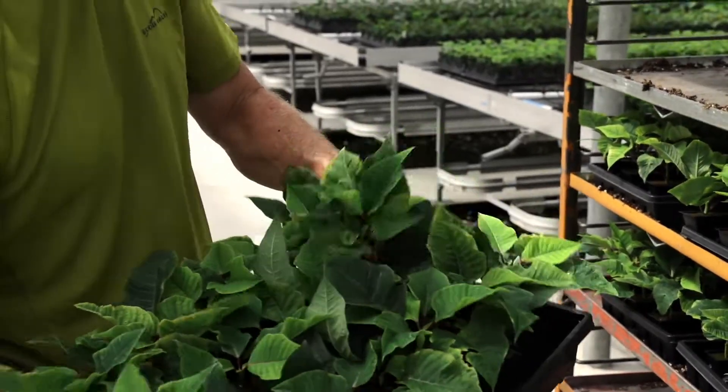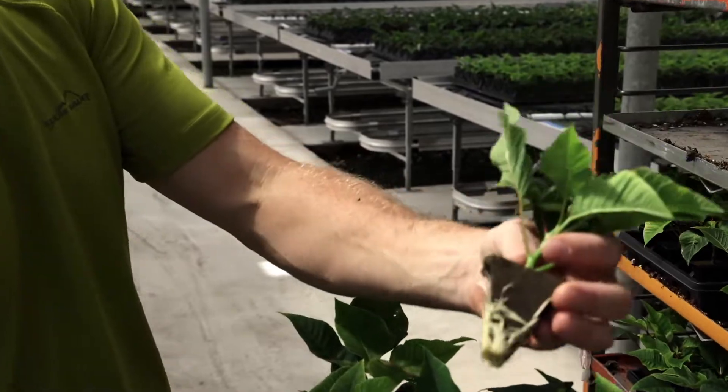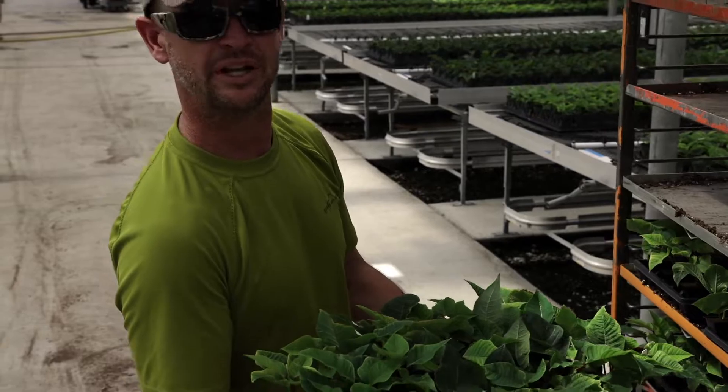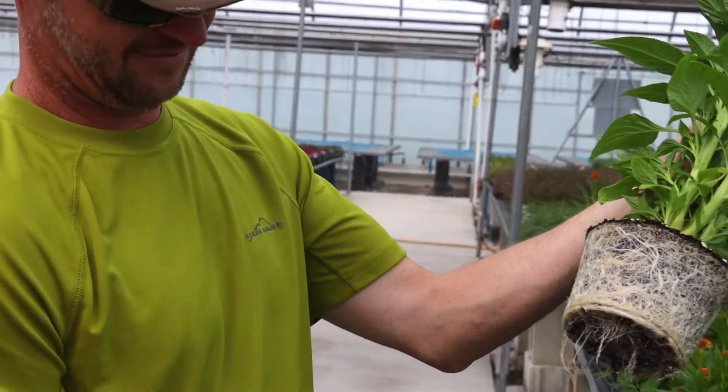I personally have been using less fertilizer, but I don't know how much less yet. I think the cost savings will add up over time for sure, and the plants are growing faster and healthier. These just came out of propagation Monday — today's Wednesday. We started our system at the end of January 2022, and we're now in the beginning of August and I have no complaints. Does it get any better than that? No, it doesn't.